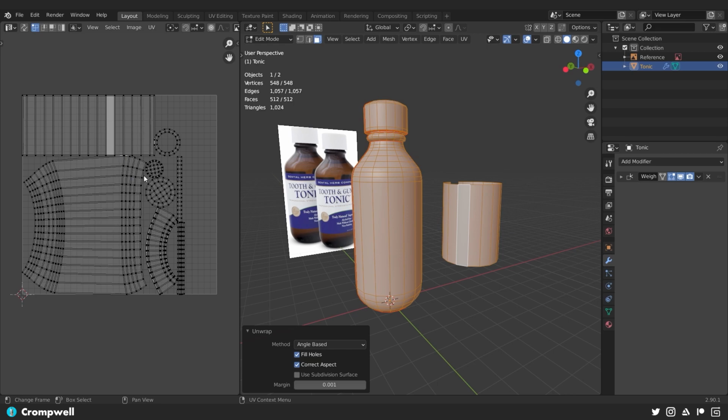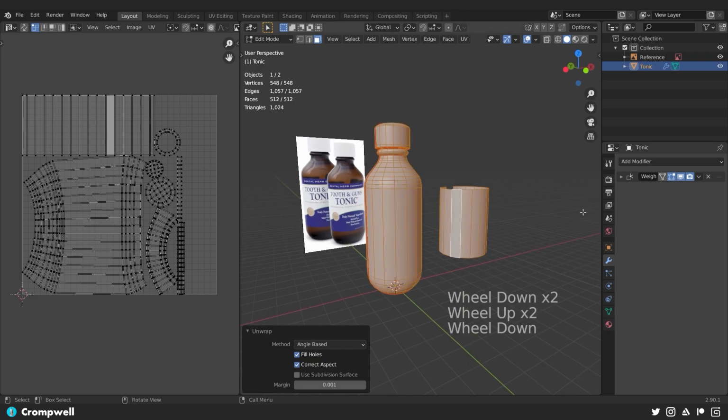Now, if you're working in a procedural workflow for texturing or something like that, this sort of thing would be fine. It's a little unoptimized, but you could get away with doing something like this, and then using something like Substance Designer, Substance Painter, Quixel Mixer, something like that, to texture your stuff procedurally, and it'll work. The other thing we could do is paint directly on this bottle in, again, Substance Painter or here in Blender, and not worry too much about this UV layout and get it to work the way we want it to. But again, we want to know what's going on and have control over this, because we're going to manually create our textures. We need to be paying attention to what's actually happening in our UV layout. So let me show you how we do that.